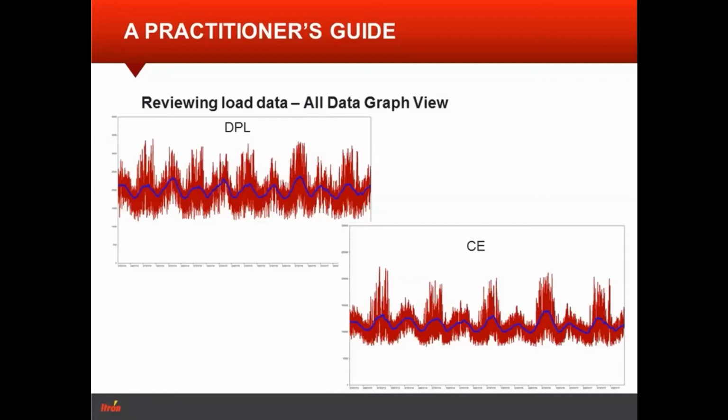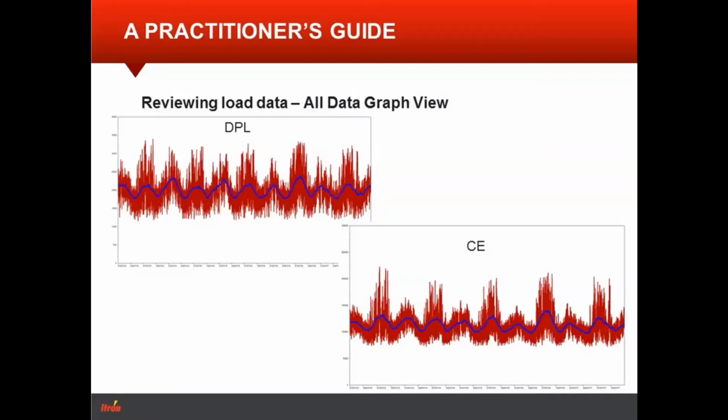Other types of shifts are things that have to do with how loads are defined. Now, loads aren't really a sum of meters in most cases. What they are is sort of a mathematical equation which says, here's all the generation units, what they're pushing into the grid. Here's what's flowing out of the grid to maybe some nearby system. And so when I look at the net, what flows into the system less what's flowing out, I call that load. Well, sometimes, when a new generation unit comes in, whoever was responsible for going into the SCADA system and defining loads does the math wrong, and so you'll see this unusual drop in loads. So those are the kind of things we're looking for.